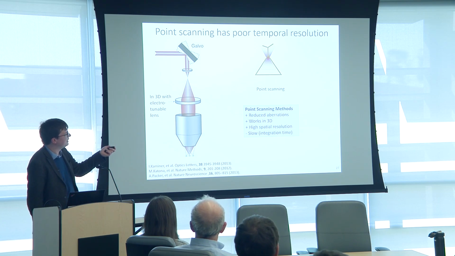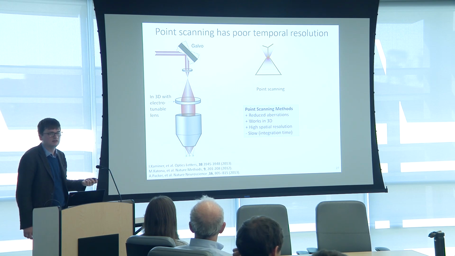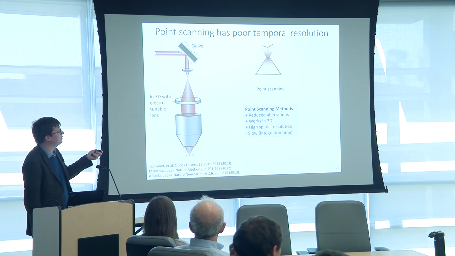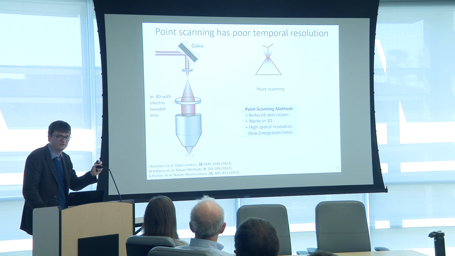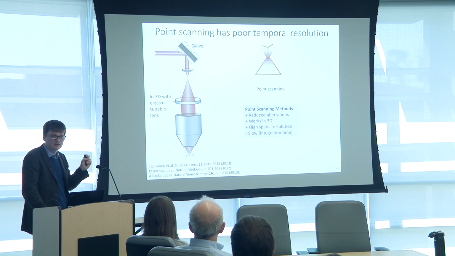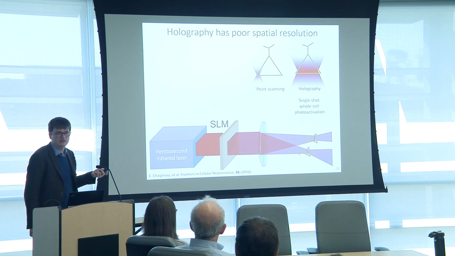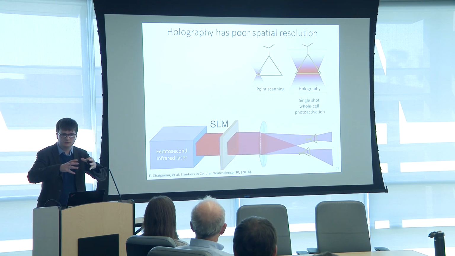Namely, because you're scanning, the timing of the activation is not extremely precise. So scanning techniques have this advantage of being easy to implement in 3D and rather high resolution, but they don't allow you to create this very brief, strong flux of photocurrent that will precisely time the action potential. In order to address that, holography is one possible pathway, because with holography, you modulate a wave with a spatial light modulator, and you can literally draw an illumination pattern that covers the whole surface of your neuron.